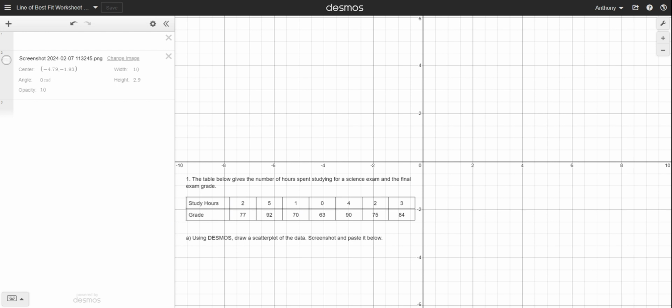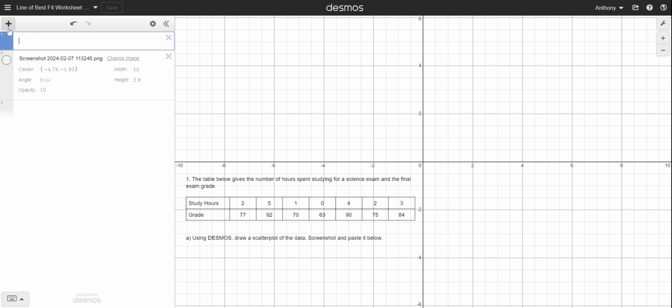To do this, you're going to click on the first available box, whichever one you're working on next. For the sake of this video, ignore this image right here. I'm going to delete it once I get the data into the scatter plot. Okay. So I'm going to click right here. You can see that gives me an equation. I could type in an equation. I could put in anything I really need here, but we want to put in this table.